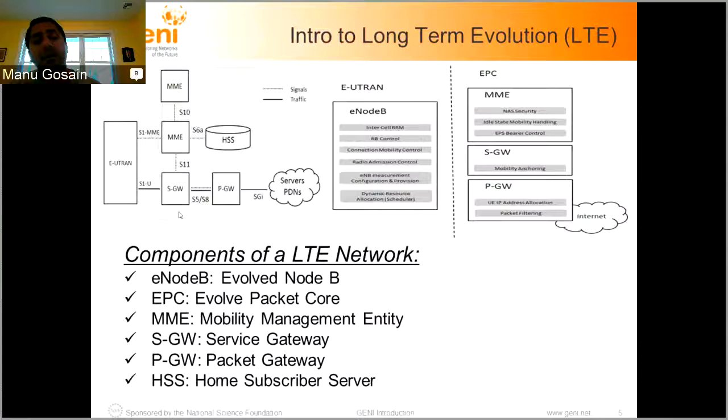And this GTP tunnel carries all your traffic packets directly. So there's a tunnel that extends all the way from the base station, eNodeB, all the way to the packet gateway, and then the packet gateway basically has connectivity out to the internet. So keep in mind there's signaling, control, and data traffic, and in our case, we'll be doing lots of cool stuff on this data side.